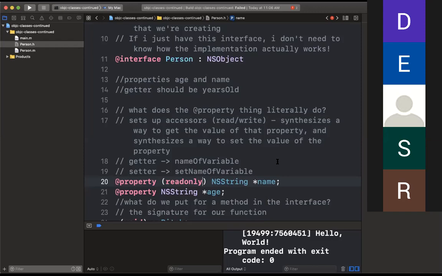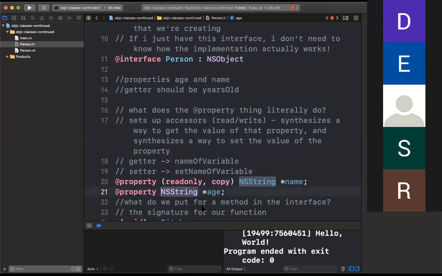And let's say we want to also have it be a copy property. So we can add as many options as we want to this property thing, because it's synthesizing all this stuff for us. We don't define how it copies stuff. We don't define that it's only got a getter. We provide these keywords. And now if I go to use name on an instance of person, I can do that, but I can't use set name because it's read-only. And I'll get a brand new fresh copy of that NSString if I assign it from a different variable.